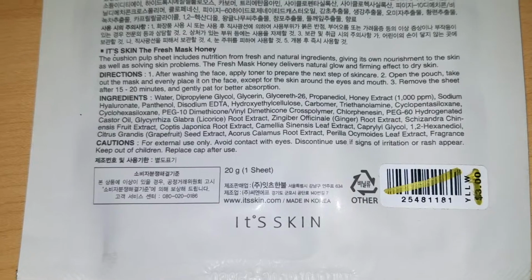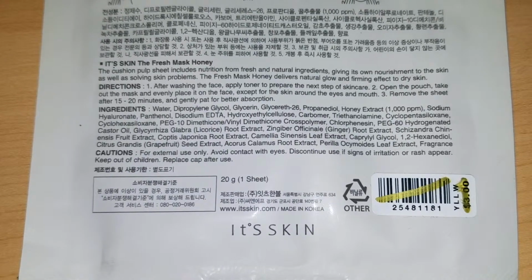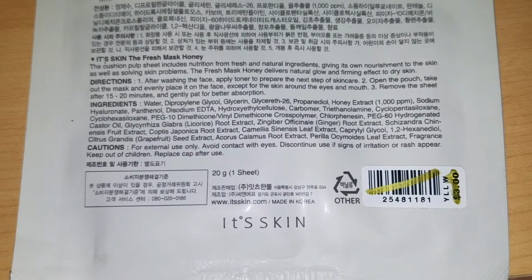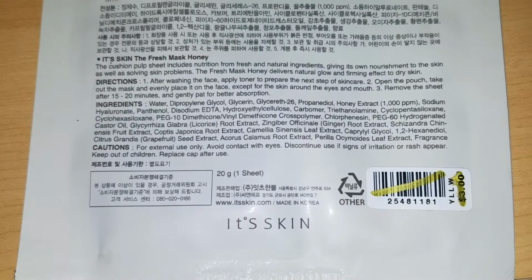Very simple directions. Number 1: after washing the face, apply toner to prepare the next step of skincare. Number 2: open the pouch, take out the mask, and evenly place it on the face, except for the skin around the eyes and mouth. Remove the sheet after 15 to 20 minutes and gently pat for better absorption.